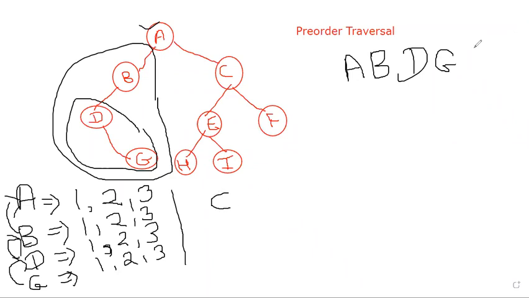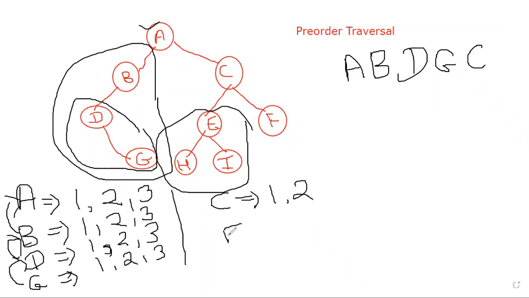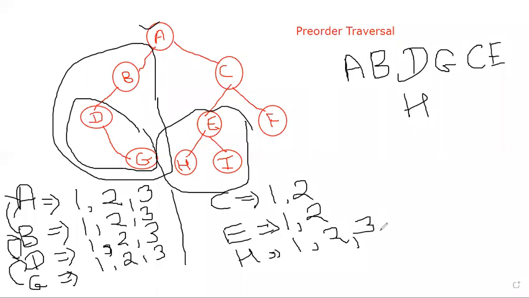So where can we start now? At C. For C, the first step says visit the root. So we visit the root. Then go for its left subtree. What is the content of it? The left subtree starts with the root node E. The first step of pre-order traversal is visiting a root. So here we have visited the root as E. Then go for the second one. It says visit a left subtree. So for its left subtree, we start with H, which says first visit the root. So here the root being visited is H. Then go for the left subtree. The left subtree is empty. Go for the right subtree. Its right subtree is also empty.